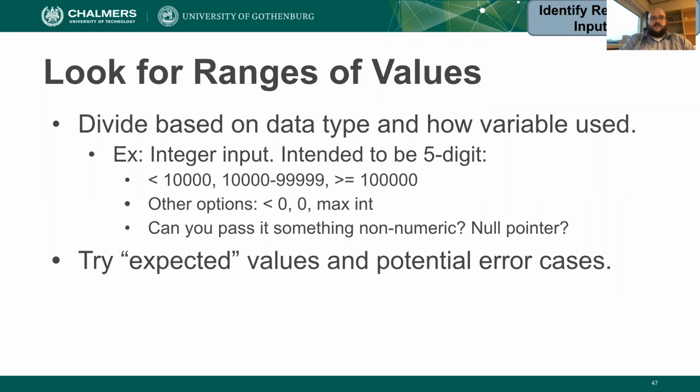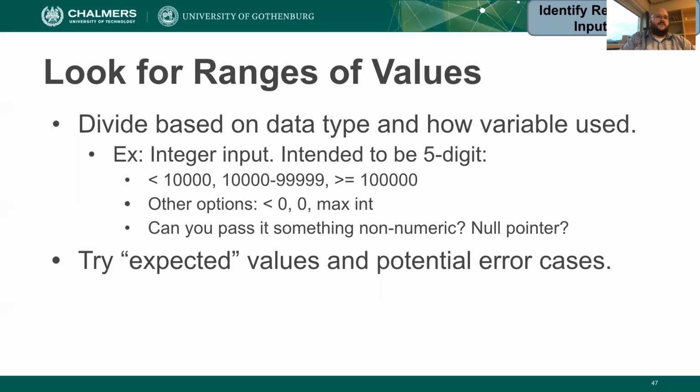Now, that suggests in turn some things we should try. First, we might break this down into something smaller than 5 digits, because that should not work. If this is a system intended to work with postal codes, and postal codes are 5-digit, something that's 4-digit should trigger an error. So let's try something from that. We have our normal 5-digit range, 10,000 to 99,999. And then we have things greater than or equal to 100,000. So 6 digits or above should also not work. And so you'd at least try those 3 different things.